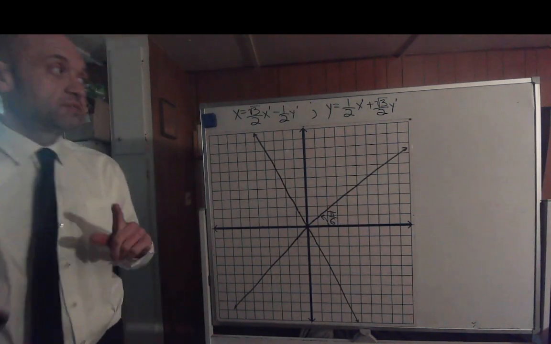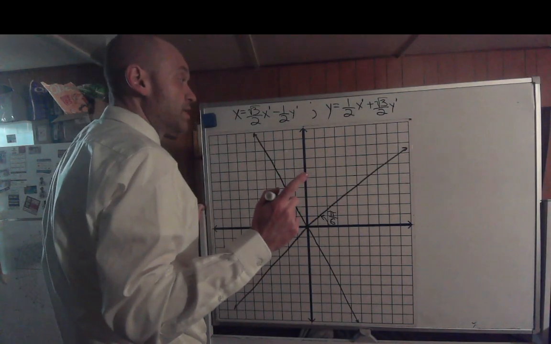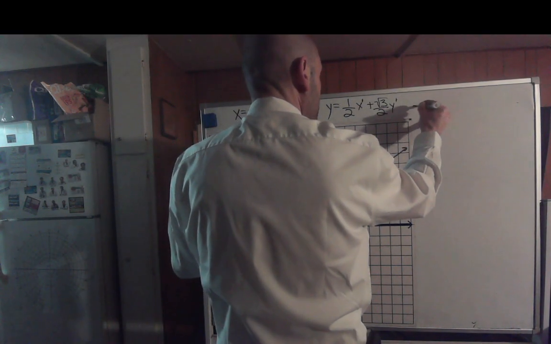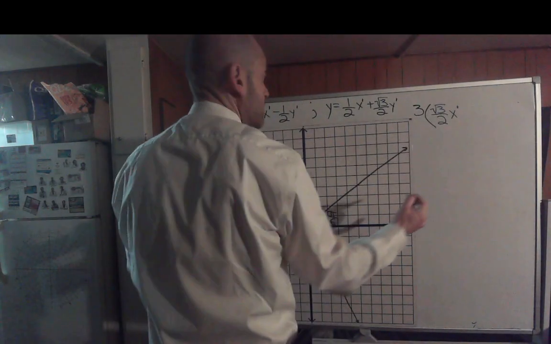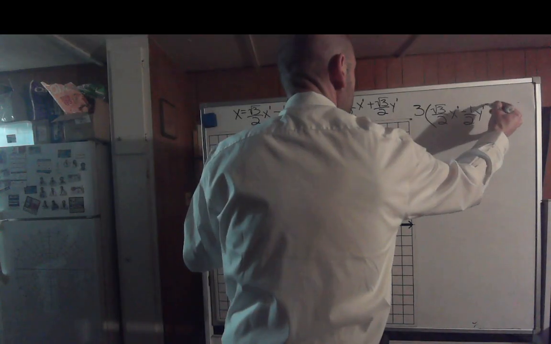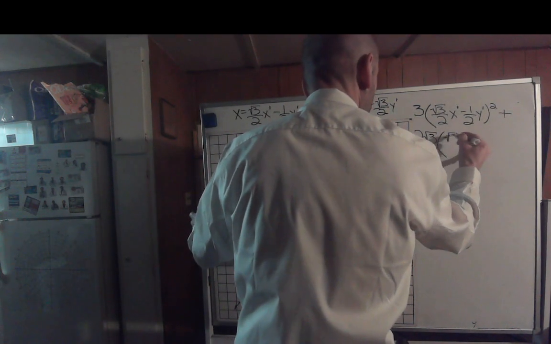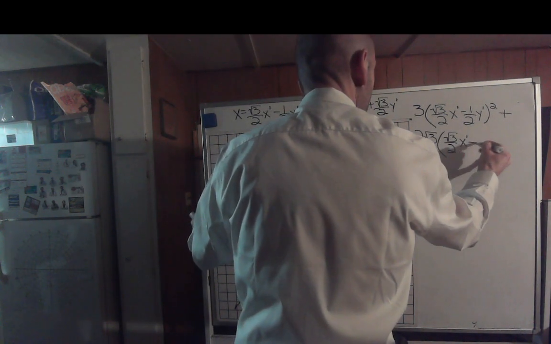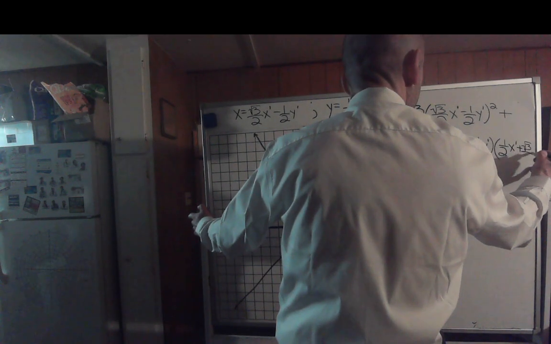Well, I can substitute those into my original equation, because if I take the 3x squared, so that's going to be 3 times this value of x, which is squared, so that'd be square root of 3 over 2 x prime minus 1/2 y prime squared, plus 2 times the square root of 3 times my x, which is the square root of 3 over 2 x prime minus 1/2 y prime, times my y, which was 1/2 x prime plus square root of 3 over 2 y prime.